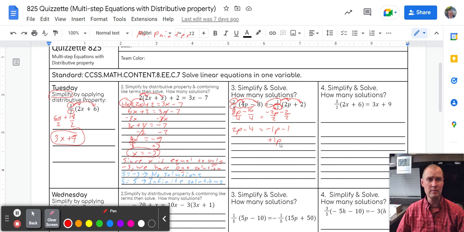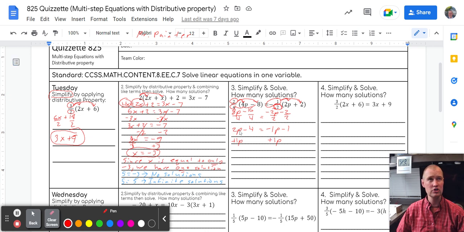Now, when I added 1p to both sides, notice I'm going to add 1p to the p's only. So 1p gets added to the 2p's. Note that the -4 and the -1 at the end, we're not messing around with. We're just going to leave it alone. And the reason for that is those are called constants and they don't have variables. I call it no touchy. We're going to leave it alone.